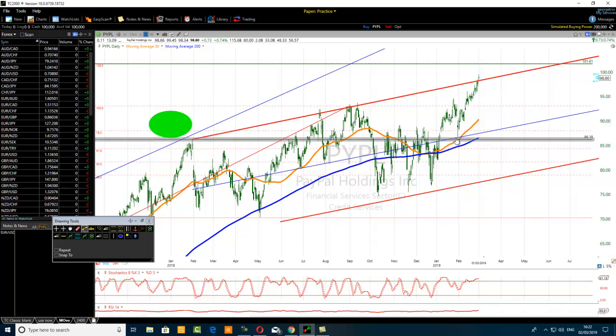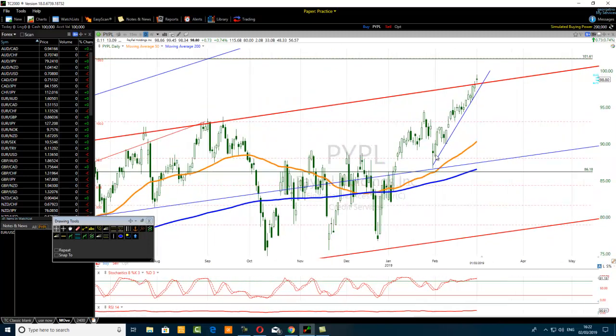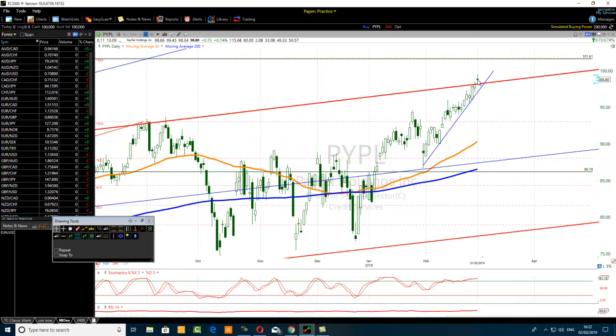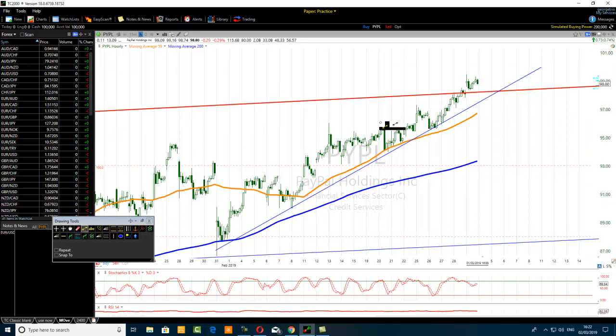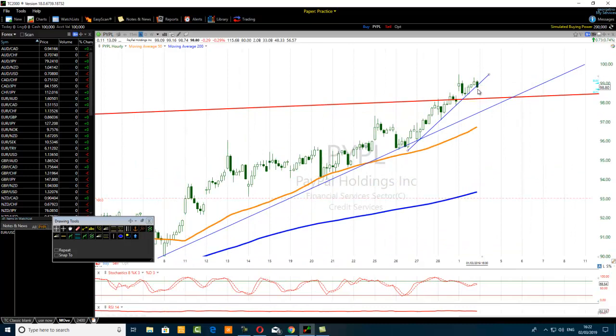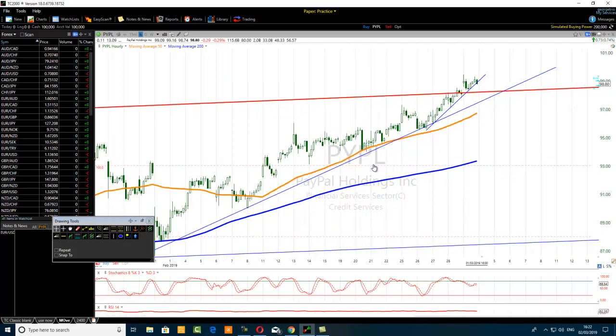So on a daily chart, we haven't got any signal to sell yet. If we want to talk about bearish signal, it's only the doji candlestick bar that we have today. That's all. But the price is still above that common center line. Dropping down to the hourly time frame, again, on the hourly time frame, the common center line, yes, it broke it on the hourly time frame, but it did not break it on the daily chart yet.